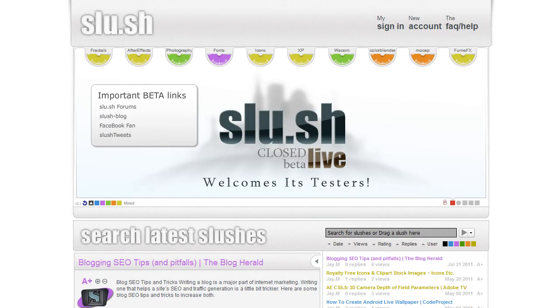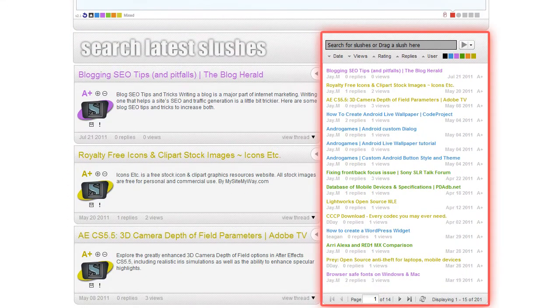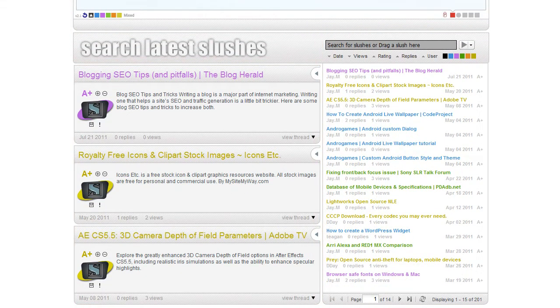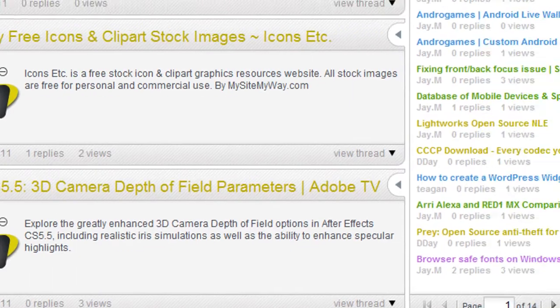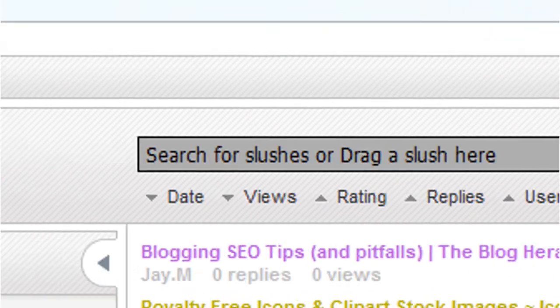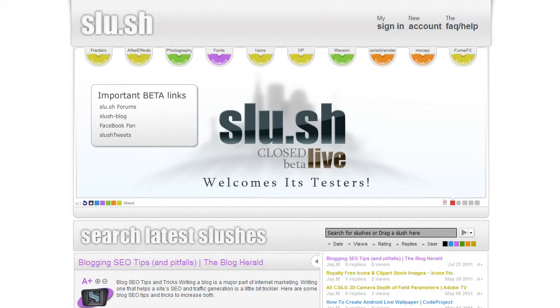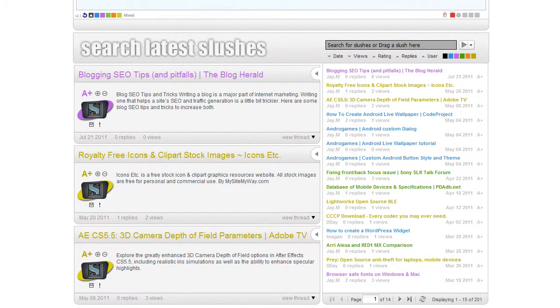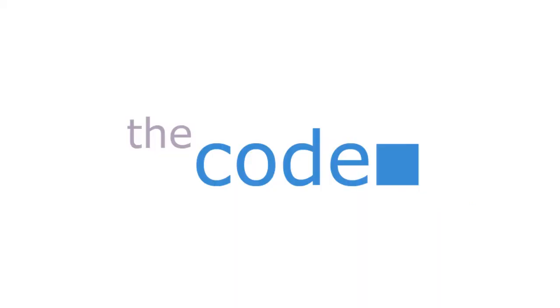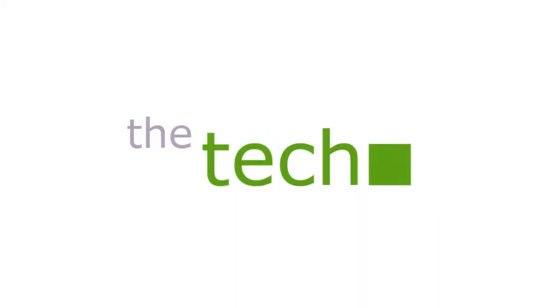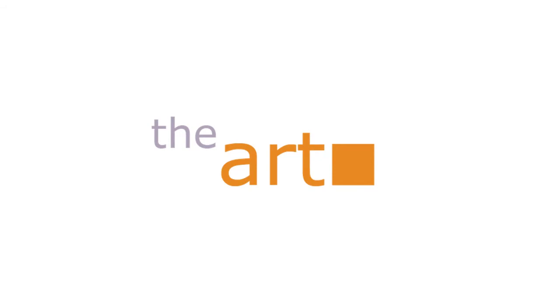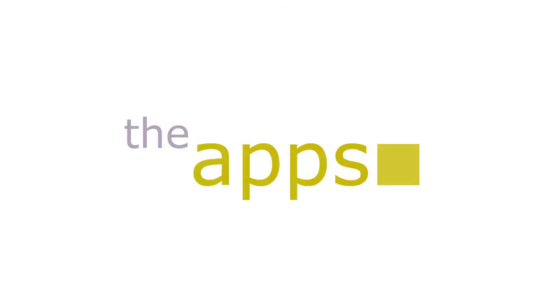The main slush page is broken down into three sections: the flash, the triple threat, and the slush boxes. Slush uses 5 colors to differentiate libraries in the dials, the titles, and there are these tiny colored boxes around. The premise is simple. If you can remember the color, then we don't need a label. Blue is code, purple is web, green technology, orange art, yellow applications.